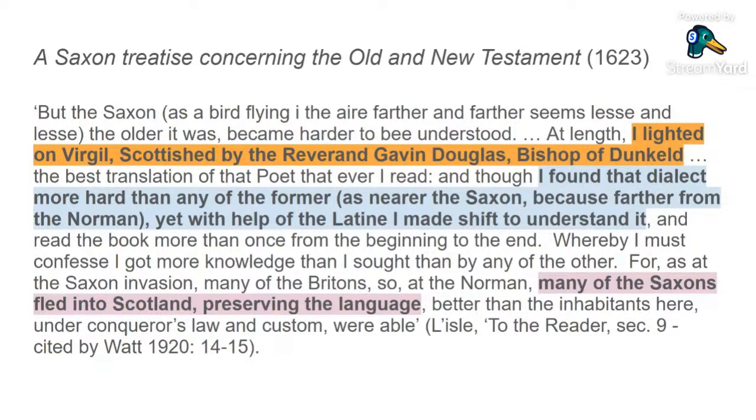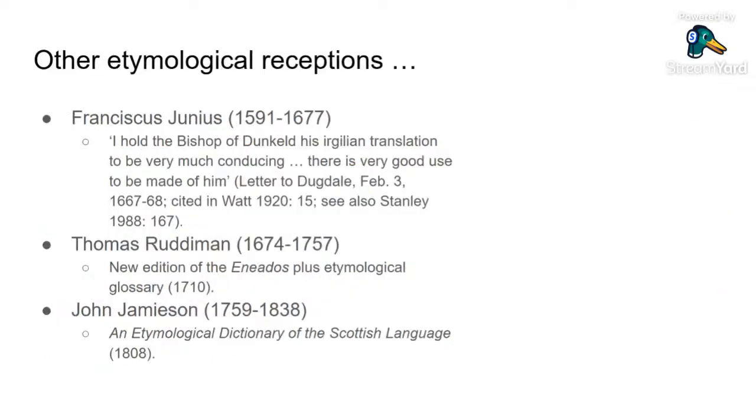But because the text is such a close translation of the Latin, he was able to first use the Latin source to understand and interpret the Scots. And then, because the Scots is so close to the Saxon, he was able to reverse engineer through the individual etymons in Scots some of the meaning of similar items in Old English. So in this way, the accuracy of Douglas's translation, the very fact that it can be aligned on word level, played a really important role in early Germanic philology.